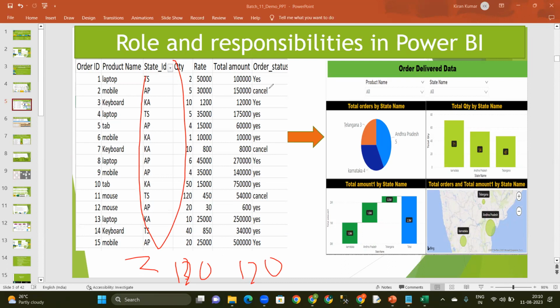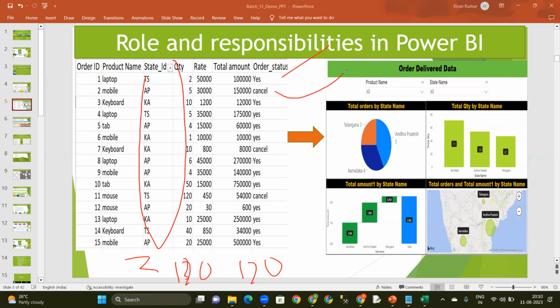Okay, total orders, how many orders are delivered, how many orders are cancelled, and also what is the percentage of the orders delivered and cancelled. Okay, so what is the ratio, and also the total orders, how many orders we have to get. So this information here I am telling only for the calculations, right?